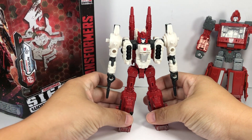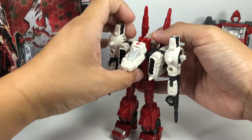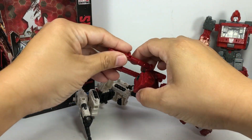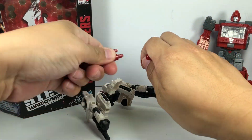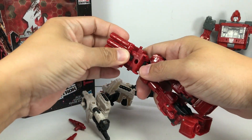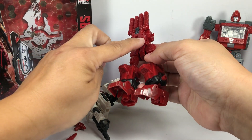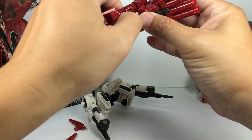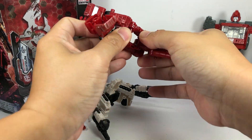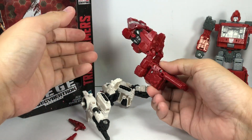Before we get him into his weaponizer modes, let's get him into his alt mode. He does have a jet mode alt mode type of configuration. First thing you want to do is get rid of the top part of the body and keep this one — get rid of these two main guns. Form the main thrusters like that. Rotate the waist. See these tabs right here? You're going to attach them to these thighs. I'm not a big fan of this configuration, honestly, but it is there.